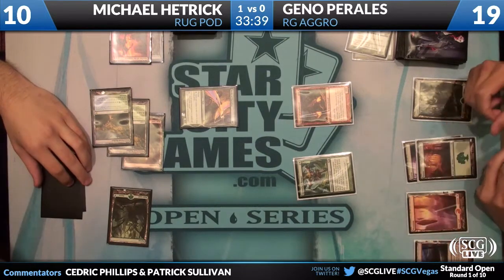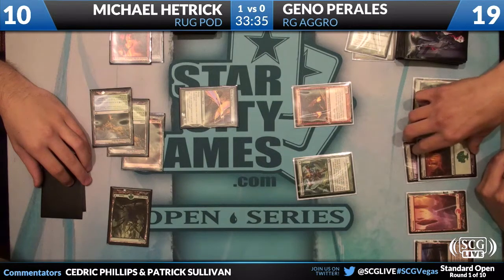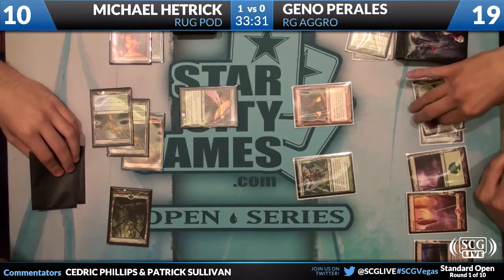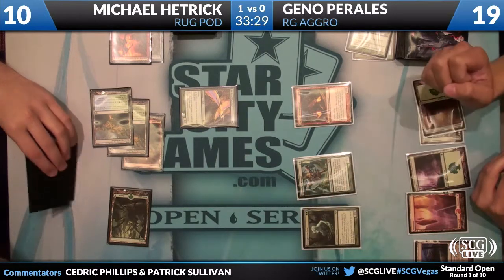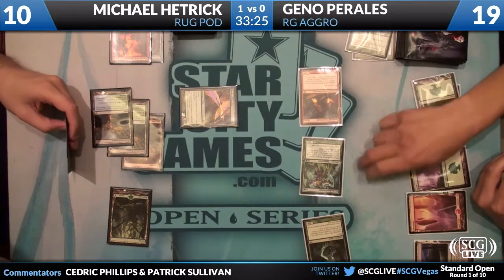And Geno has a Kessig Wolf Run. It's going to make our friend Mr. Hound of Gristlebrand more dangerous down the road. I mean, dangerous enough. It's dangerous enough now. Strangerroot Geist, we're going to come on in for looks to be 8.